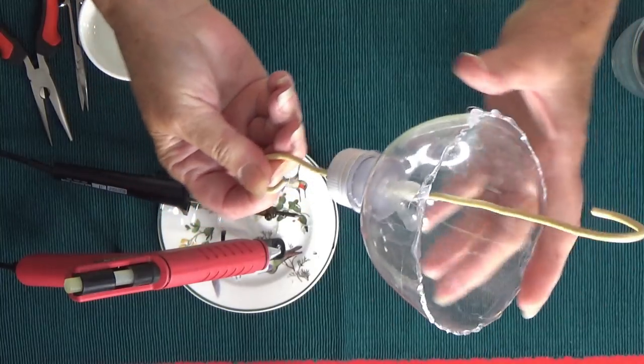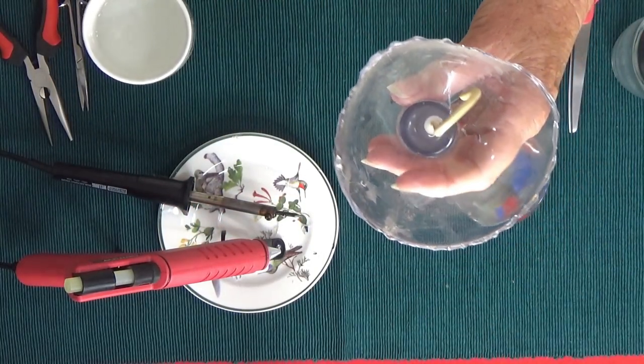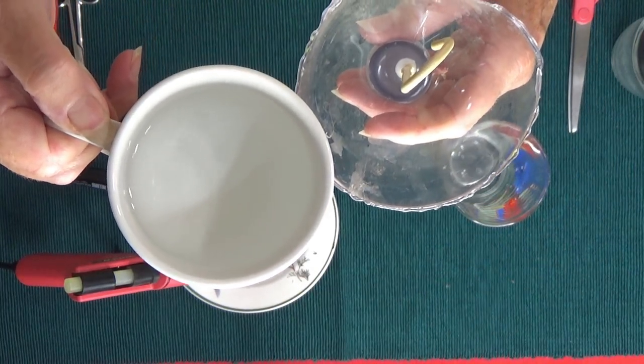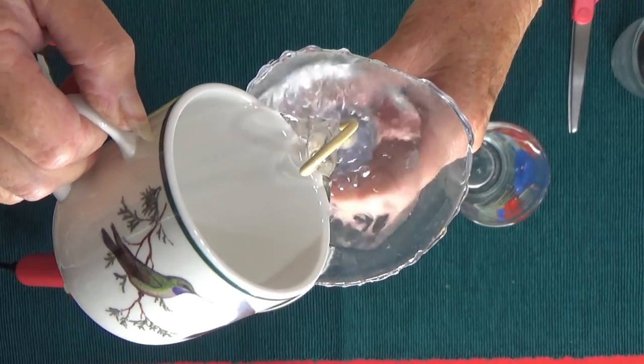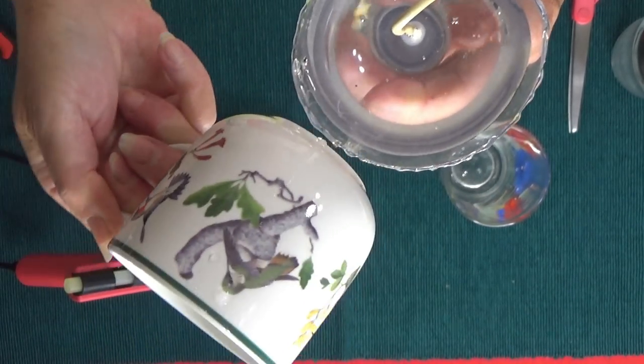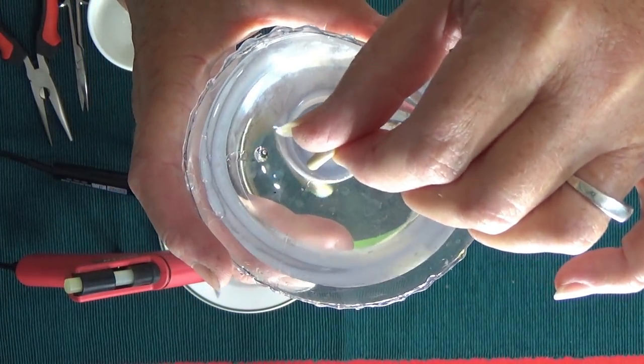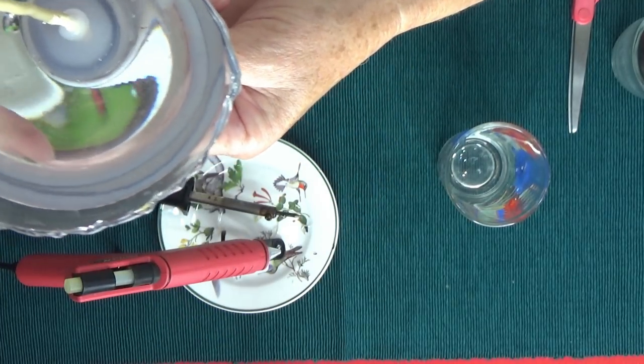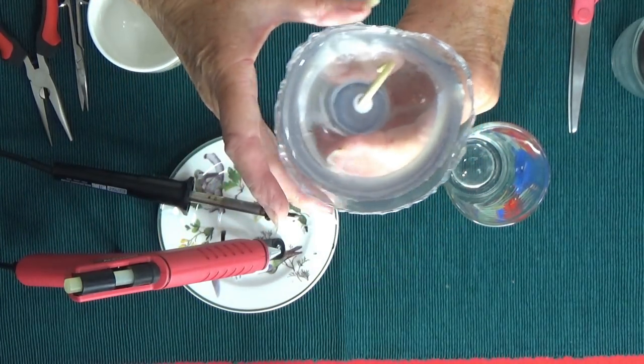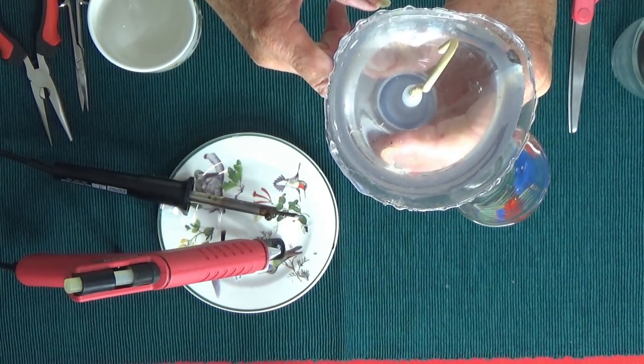So here it's done. That's all there is to it. Now this is going to hold water. You're going to pour your water in here, and now you're going to hang this on your hook. I can't tip it. And down here, this is going to hold the water, and you're going to put your hummingbird feeder on the bottom. Look how nice that holds a lot of water.